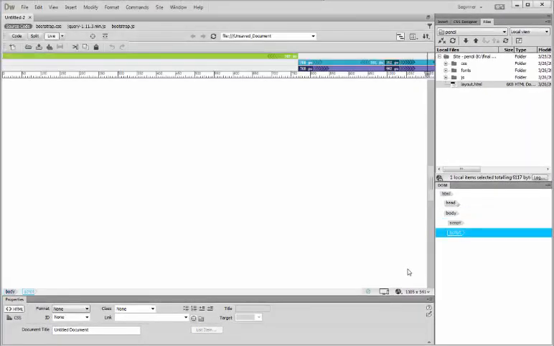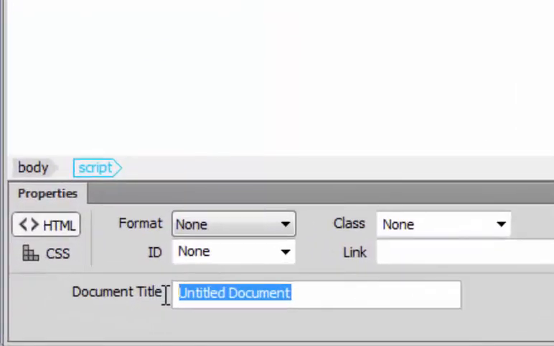So what we get is a blank page because we don't have anything in it yet. And the first thing I'd like to do is change the document title. Remember when we looked at elements in the head of our page, I said the title is going to change for every page. And just to help me remember what I'm working on, I'm going to type in dev for development, and then I'm going to type in my name.